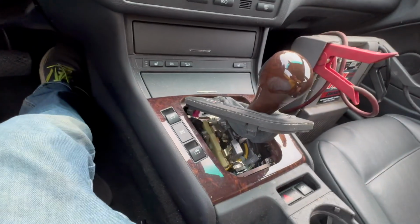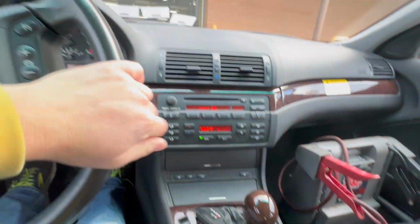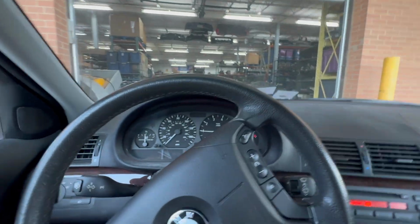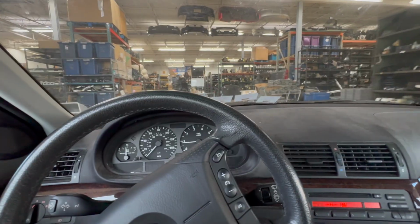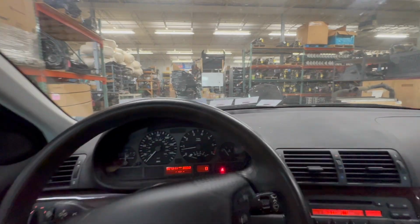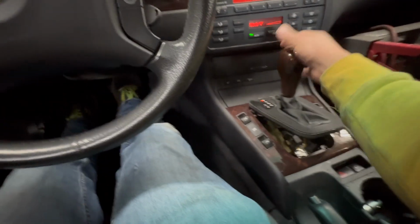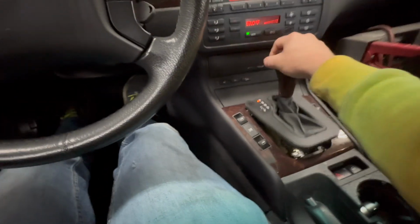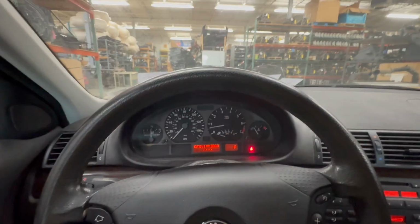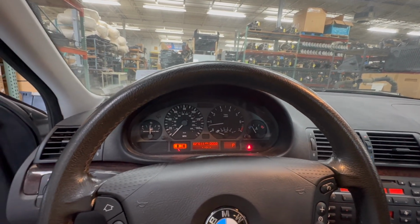All right, it drives. I had to take the shifter apart. I think the tow lot, or whoever towed it, might have messed that up, and it doesn't like to come out of park. Well, we're gonna pull it in here with three really nice tires. We're just gonna look at it as a glass half full type of situation. Let's see, does this come out of there? Oh, it works now. Huh, might have just been gummed up. Oh, it's running pretty good. I'm gonna let it run for a little bit and build some temperature because we're gonna be taking this thing home and I don't wanna have any issues.